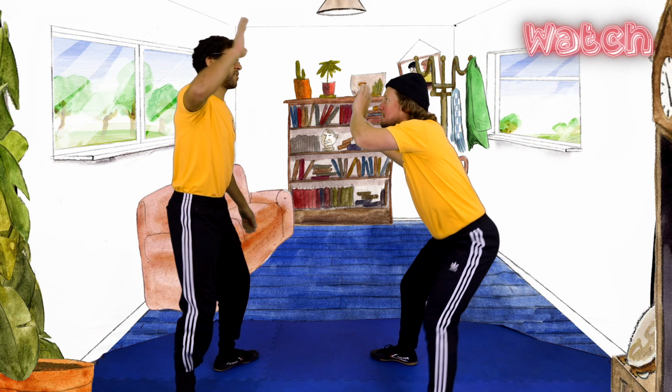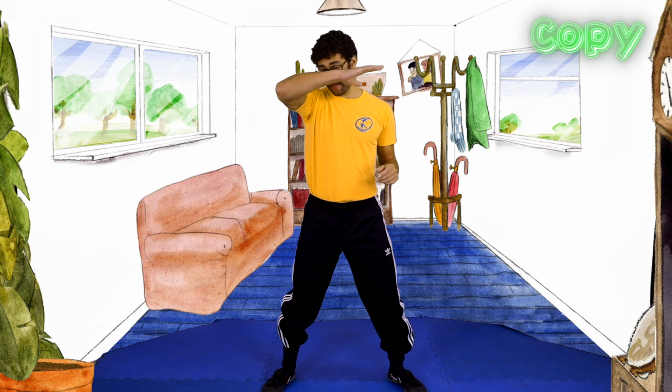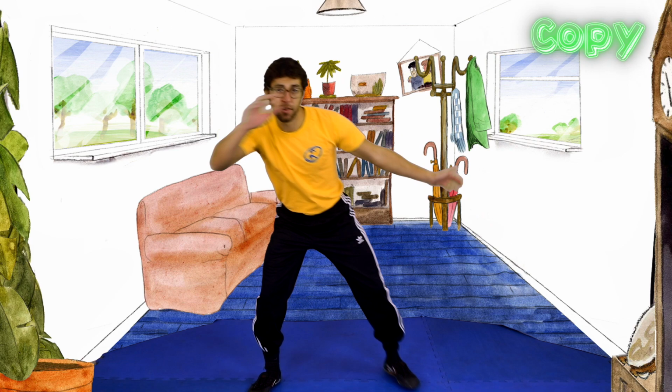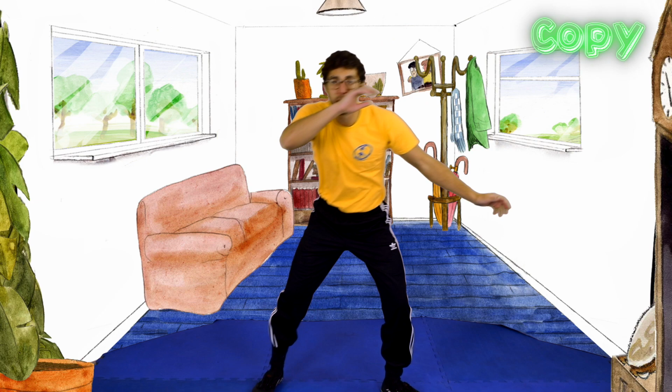We're going to try this together. Move in time with me at the same speed. We'll start in our base position, and we're going to move our left leg first. So, let's move our left leg behind us and our left arm in front of us. Position 1 and 2 and 1 and 2 and 1 and 2.